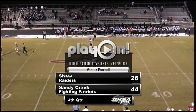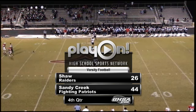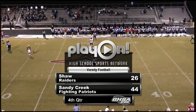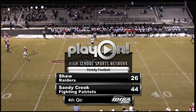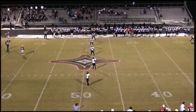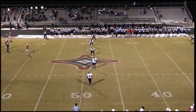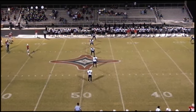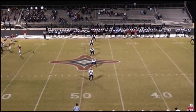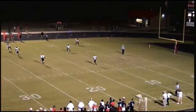Kitts had a good night. Wilson's had a good night. And Triplett also, along with Willis, freeing up some runners out there and doing a great job blocking defenders to free up his runners. And on the defensive side, Sandy Creek's done a good job, but you can't leave folks out like Wes Leslie, who has done an unbelievable job at the quarterback spot, finding his receivers, sitting inside the zone. It's not over, as you get to see a little bit more from him.